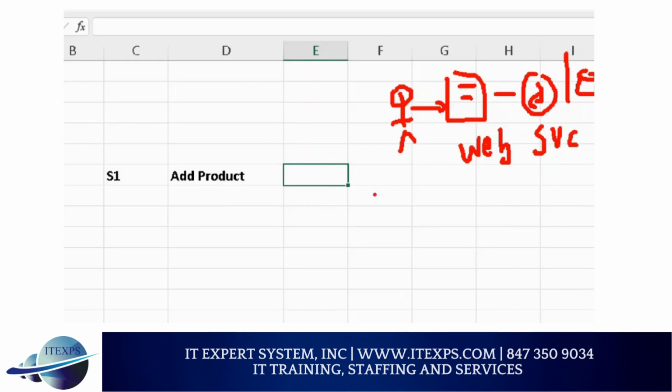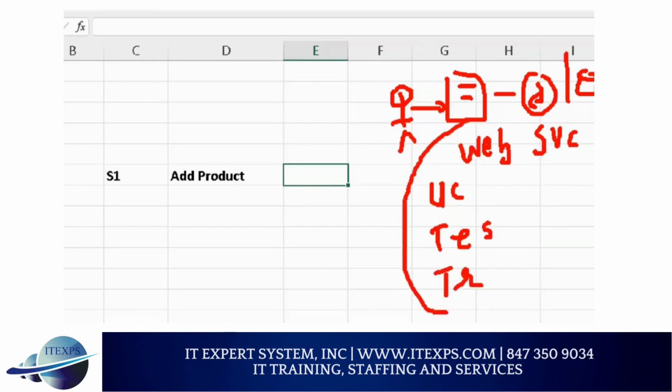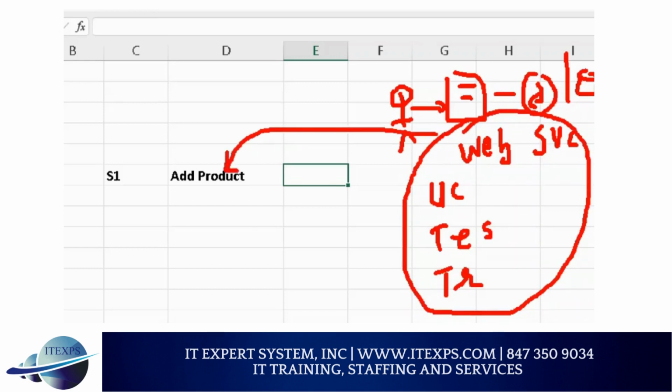The person said, but I need to do documentation. So yeah, I need a document, use case diagram or use case document. QA said, but I need test cases. Oh yeah, I need test cases. Somebody said, I need to educate, so a training guide. Yeah. So I need to come up with all possible tasks to complete this story.